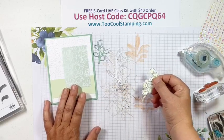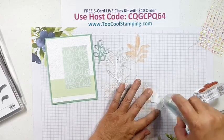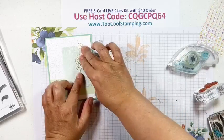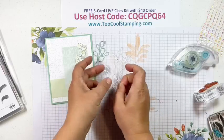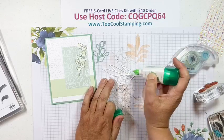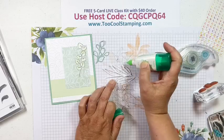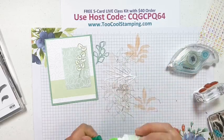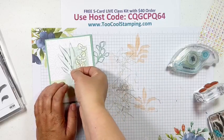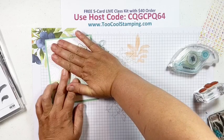All right, so now let's do a little bit of layering. We're going to do one right here. We're going to add this white one with the multi-purpose glue. Again, light-handed. Just some dots on some of them. I am going to put some on the tips a little bit, just so that they stick a little bit better, because it is kind of a big piece. And this one's going to go over here. So we'll just hold that in place for a moment.